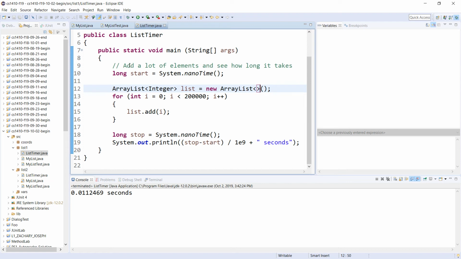So what magic is the array list using? I already told you it's using arrays internally. But let me put it another way. Why is the MyList implementation so slow? Yeah, because we're creating a new array every time. Right. We're spending most of our time copying. Every time we go to insert, we make a copy. When the array is empty and we do an insert, we're copying an empty array into an array of size 1. That's not so bad. But on that last insert, we're copying an array of length almost 200,000 to add an element to it.